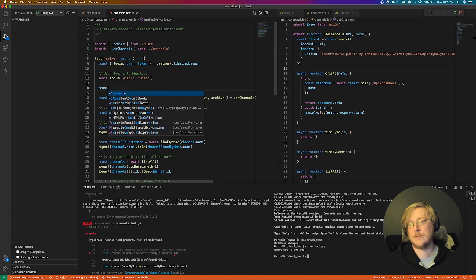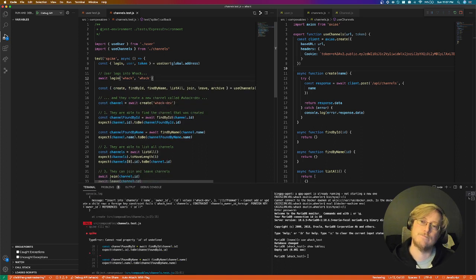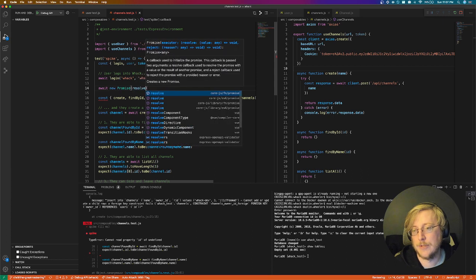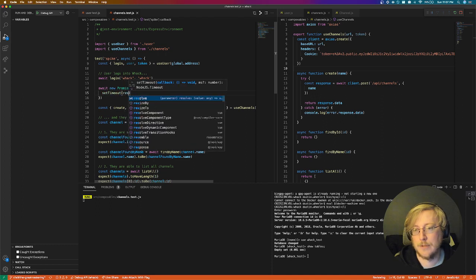Let's see, console.log. So the way we could do this, I wanted to chill for a little bit after it makes that user. So we could say await new Promise, resolve, setTimeout, resolve.